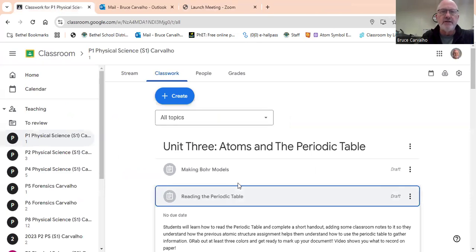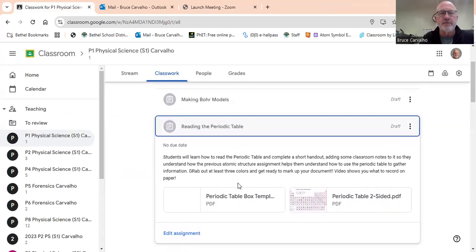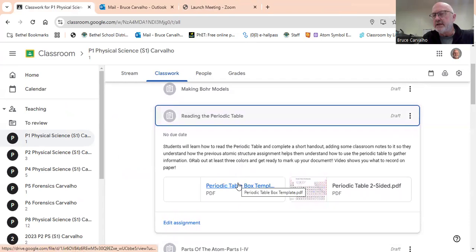In the Google Classroom, you should find this periodic table box and a copy of the periodic table for yourselves. You're also going to need at least three colors. I'm going to use four colors today, but you're welcome to use what you can. You should have colored pencils available to you on the side tables over there. So let's stop and go get some of those while I switch cameras. See you in just a few seconds.